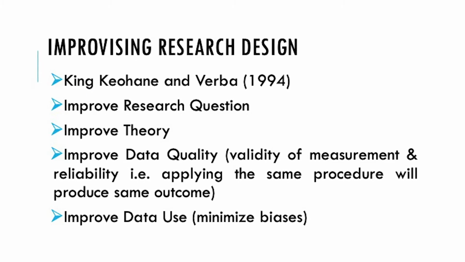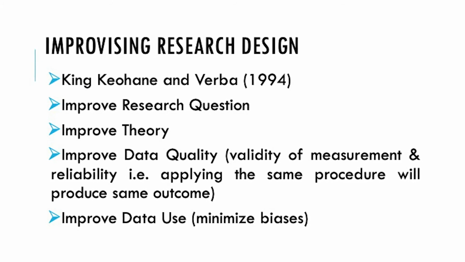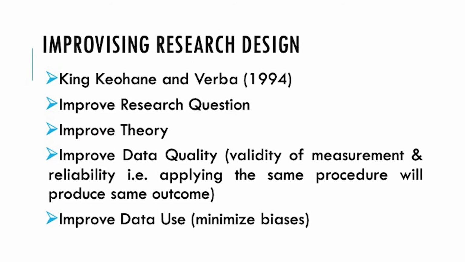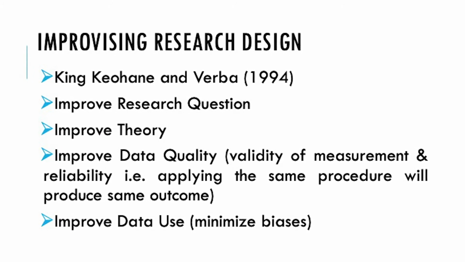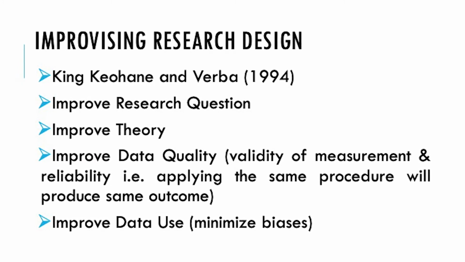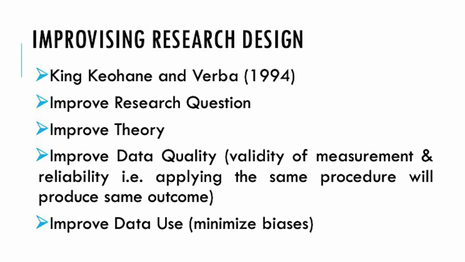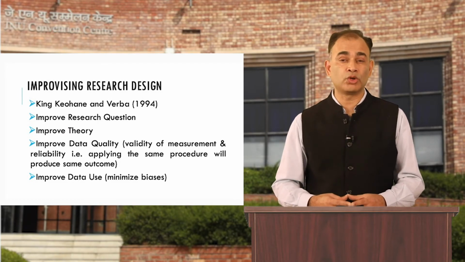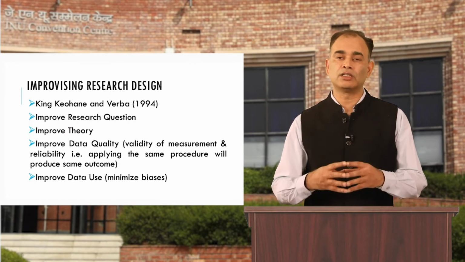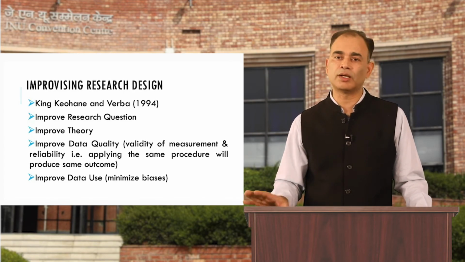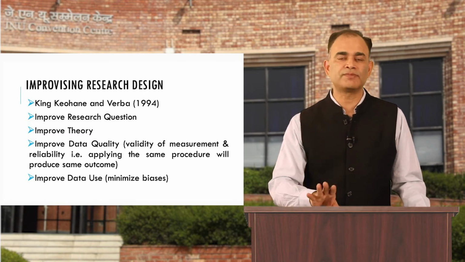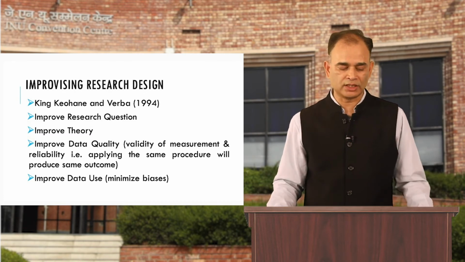So, I'm coming briefly to the first one: how do you improve the research question? The first thing that you need to keep in mind is that you have to ask a question which is relevant to your discipline. If you're from a sociology background or an international politics background, you have to ask a question which is relevant for your discipline, or it has to be socially relevant also. Many times, there are pure researches which are very fundamental in nature, knowledge just for the sake of knowledge. That is also possible, but keep in mind that in the beginning you have to ask a question which is related or specific to the discipline. That's the easiest way to formulate the research question.